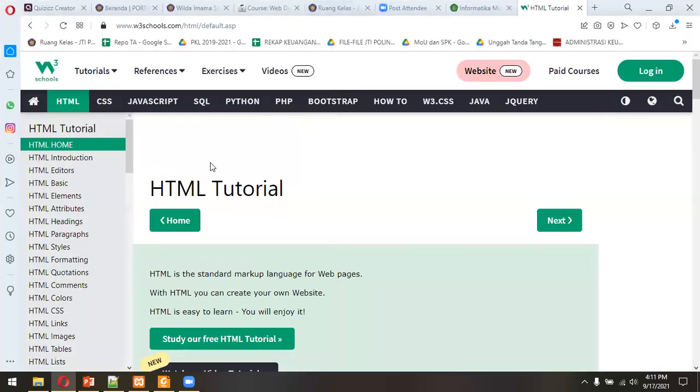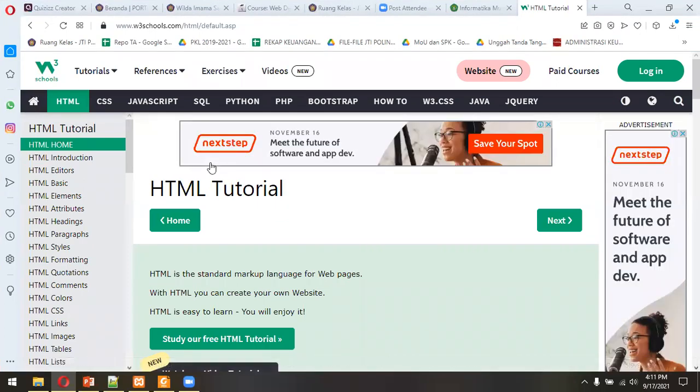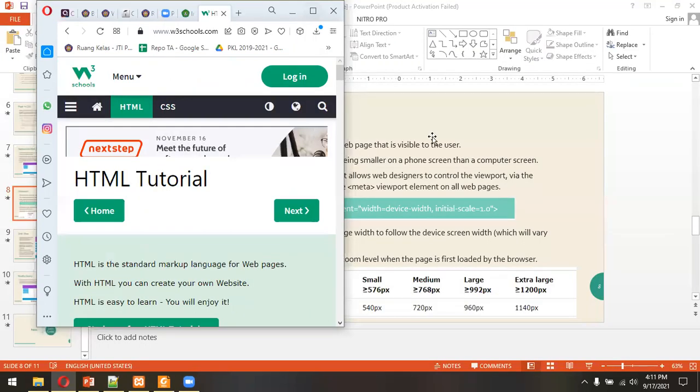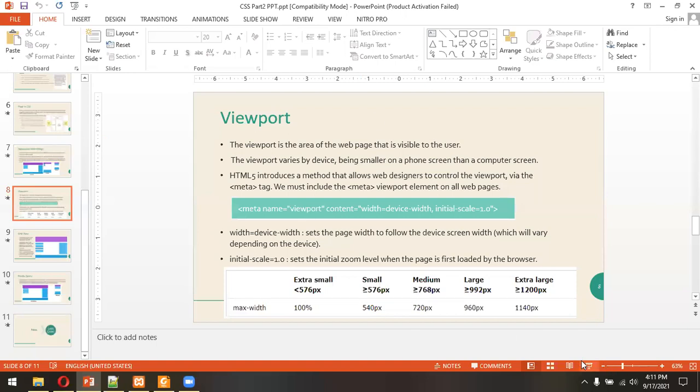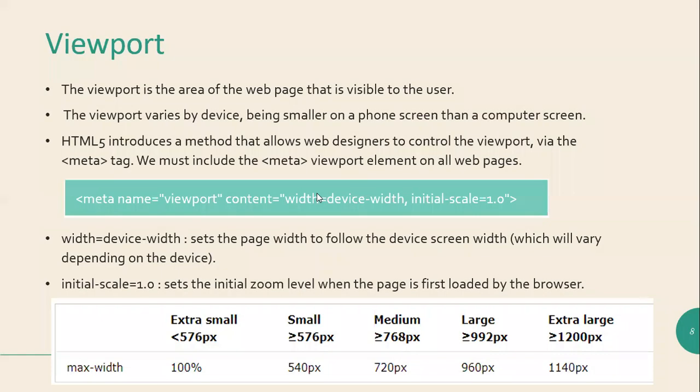So actually we can change the viewport when we resize our browser. Okay, so we need to add this meta name viewport tag first when we want to make a responsive web page.